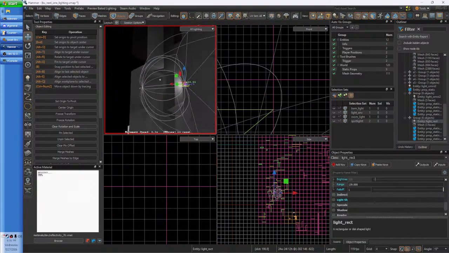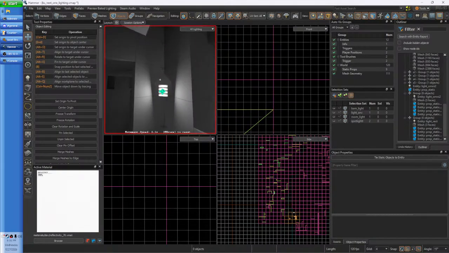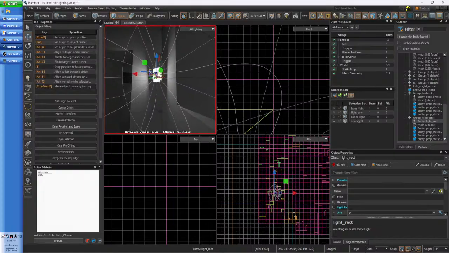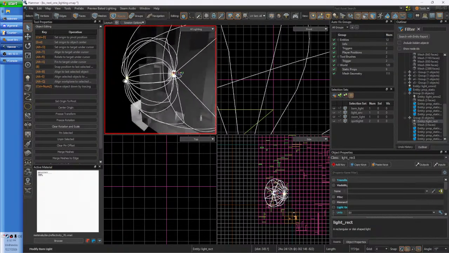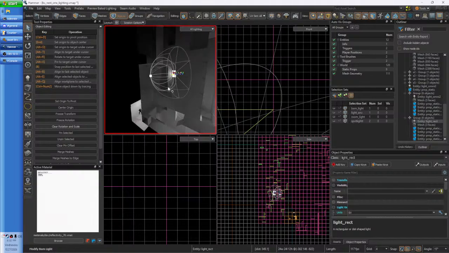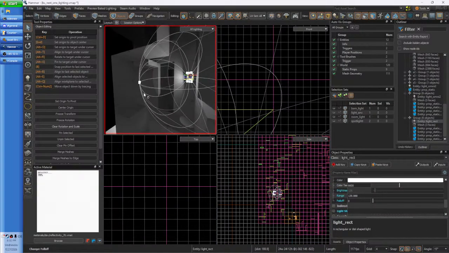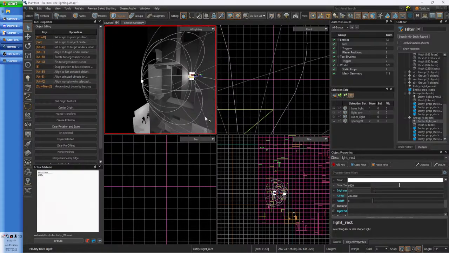I don't know. I can't say it kind of works. I only like the shape it has here, but it's not really lighting the room much. Maybe it's because I have the falloff all the way at 1. I go 0 falloff. 0.25.